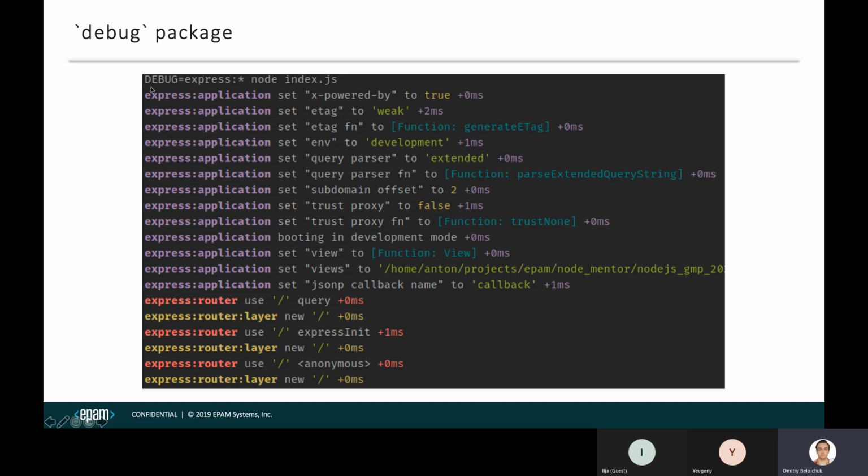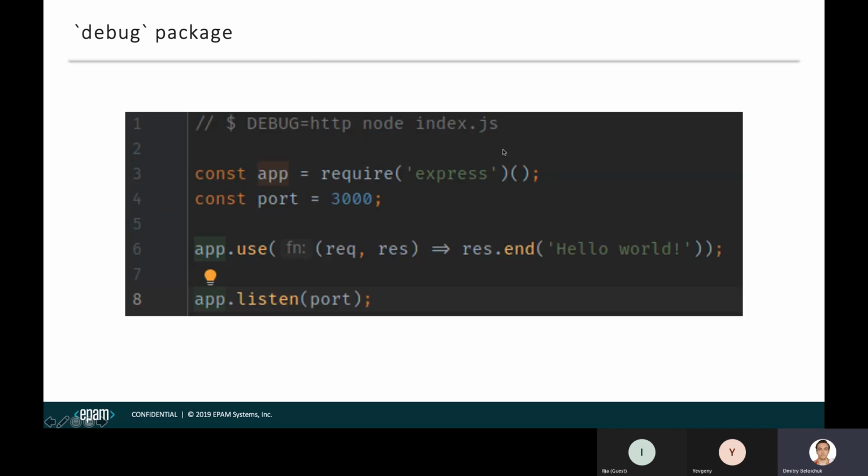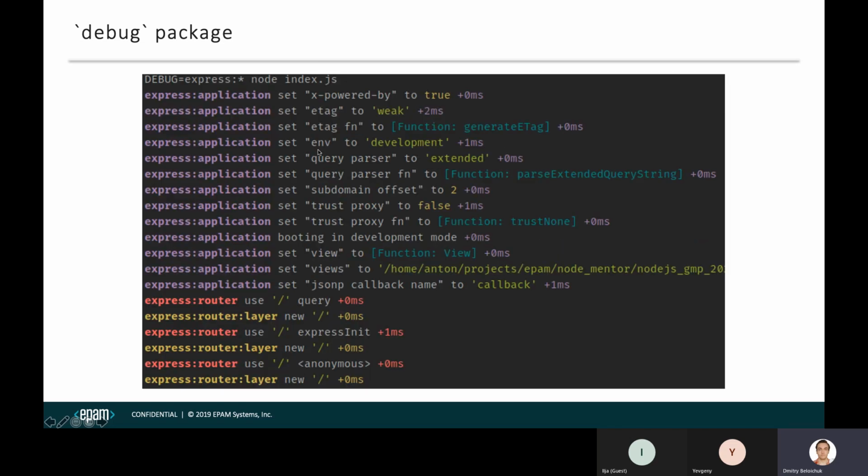So as you can see, I'm focusing on the express package. I'm executing my script that uses that express package, and I'm able to intercept most of the things that are happening inside Express and see some logs with colored output. So that's where the debug package has its main purpose.